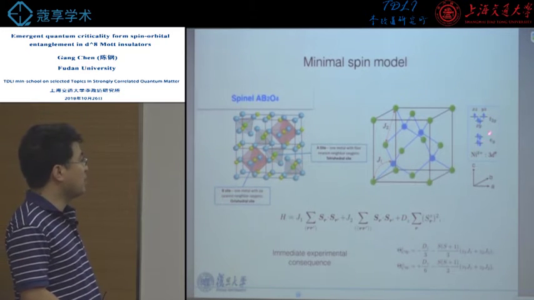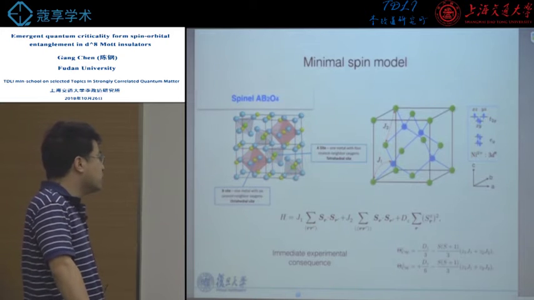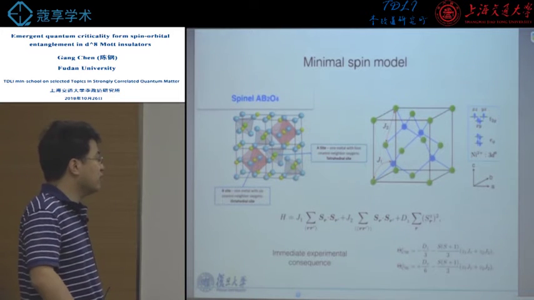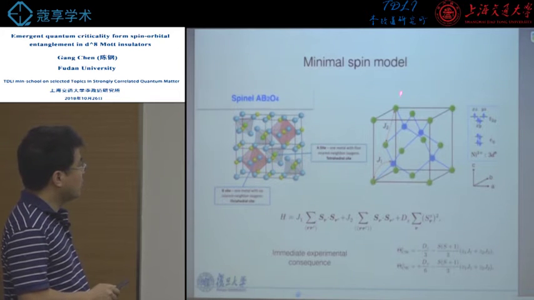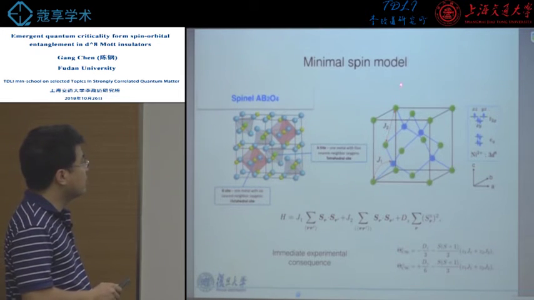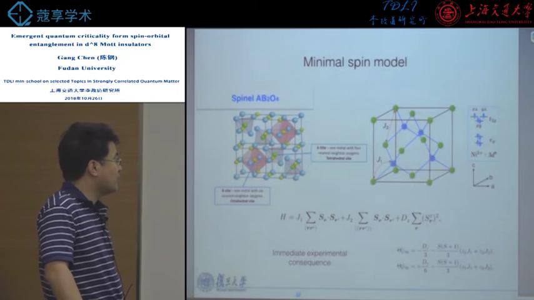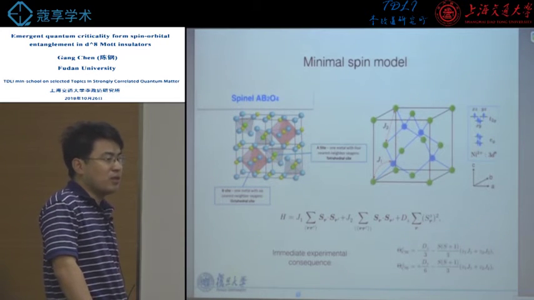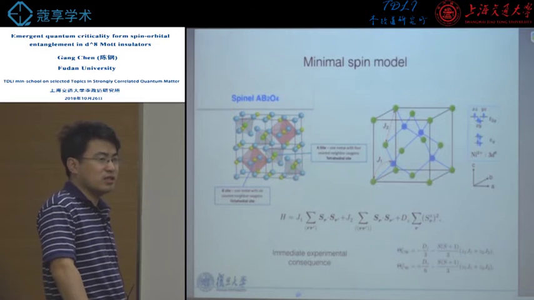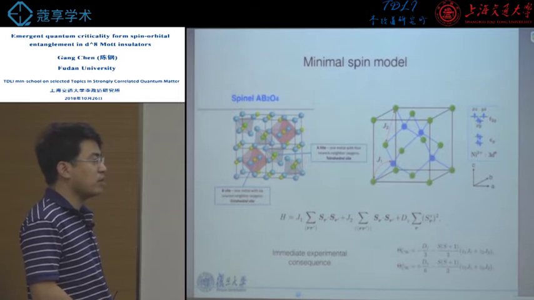So to get something interesting, you need to introduce some frustration. The frustration is induced by further neighbor interaction. So if you add a further neighbor interaction, which is a second neighbor interaction, indicated by this arrow. So the diamond lattice is a bipartite lattice. It also has two sublattices. The Bravais lattice of the diamond lattice is the FCC lattice. So the green color and the blue color indicate two different sublattices.